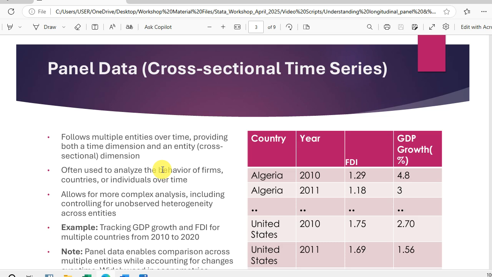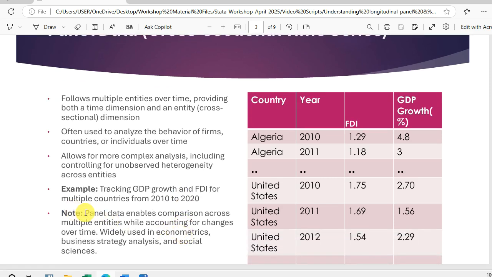For example, we have tracking GDP and FDI from multiple countries from 2010 to 2020. And now you can see a very important note here. Panel data enables comparison across multiple entities while accounting for changes over time. It is widely used in econometrics, business strategy analysis, and social sciences. So you can see an example here.